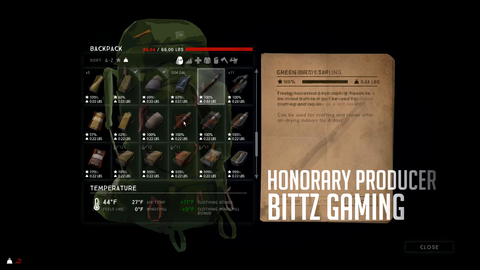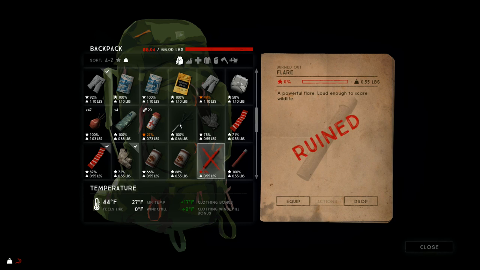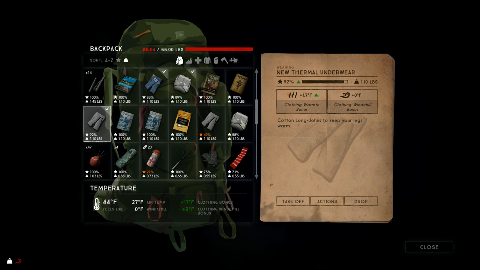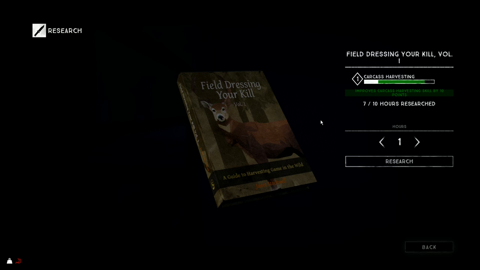Bandage, found that in one of the cars. Searched the cave with one of the flares. That's the flare that I used in the lost episode. And then as you can see here, maple sapling is 27% cured. So picked up some more rose hips, and I did pick up this frontier shooting guide. That's just going to be stuff I can burn. And then here we go. We are 3 hours away from completing that field dressing.